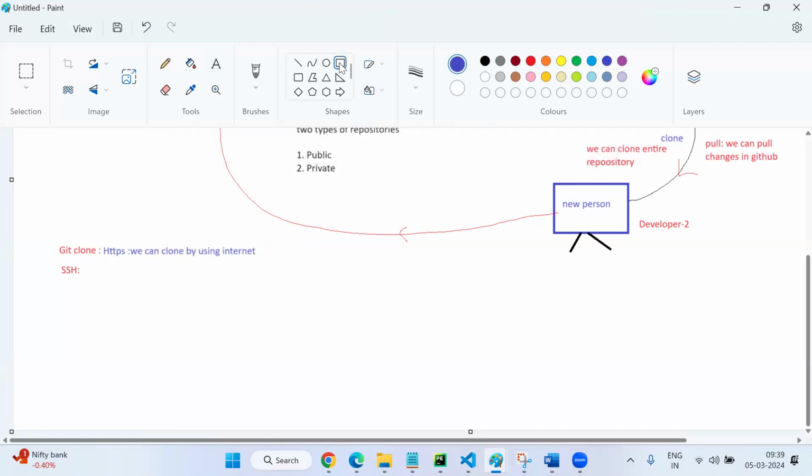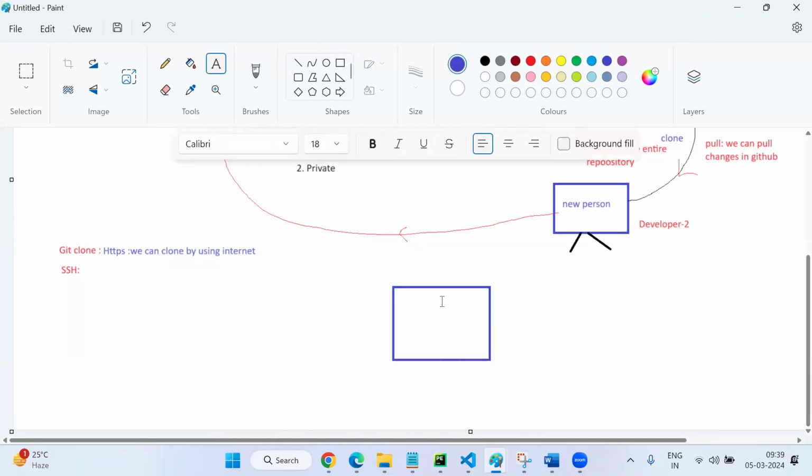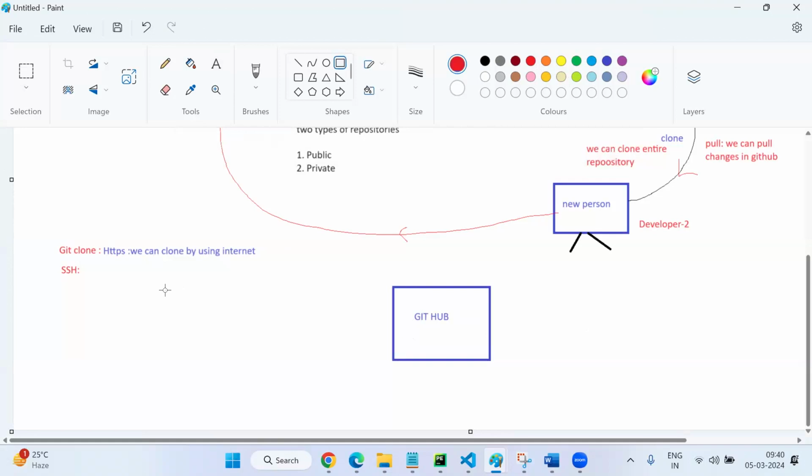For example, this is GitHub. You are trying from your device, right? It may be a laptop or an EC2 instance. I'm just showing you two scenarios here.